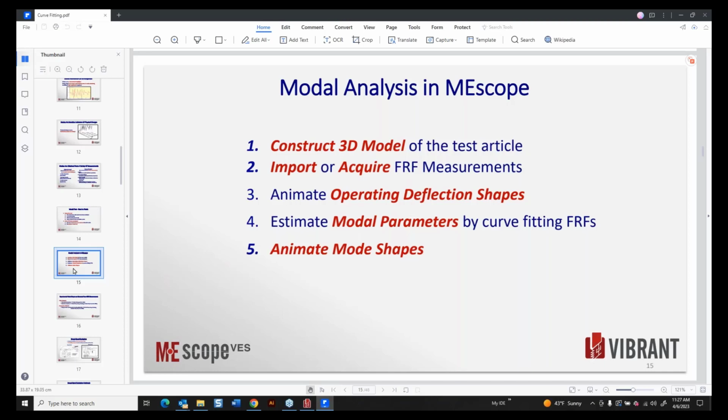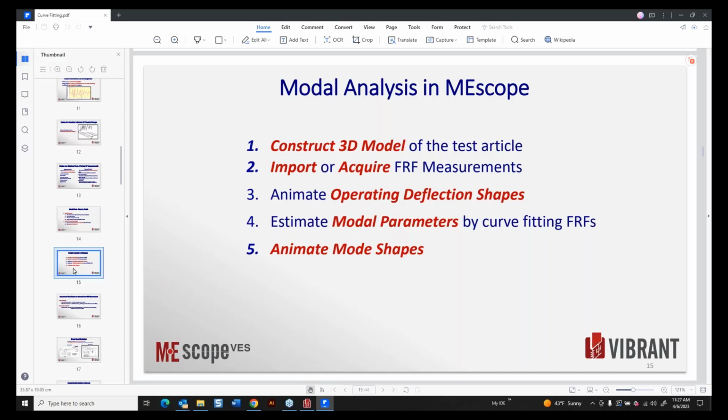MEscope can import data in UFF, Universal File Format, which is the most common file format used by many analyzer manufacturers, and it's been common in the industry since the 1970s. It can be either ASCII or binary.